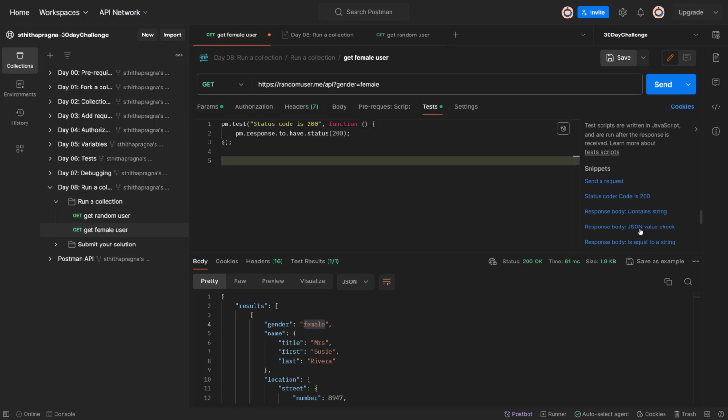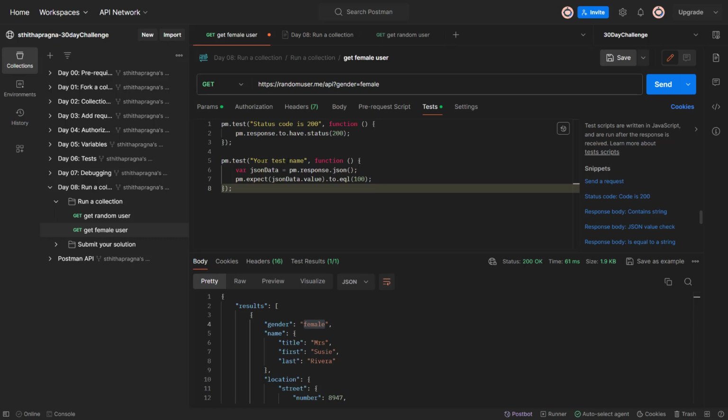Now I'm going to add another one, JSON value check. Your test name, I will just say check female. Okay, we have JSON data, that is the variable, and we are getting the response. Once we get the response, we are checking the value. Which one is this going to be? Request.